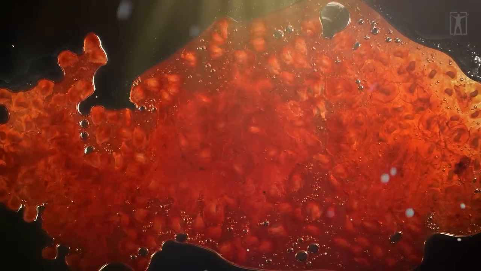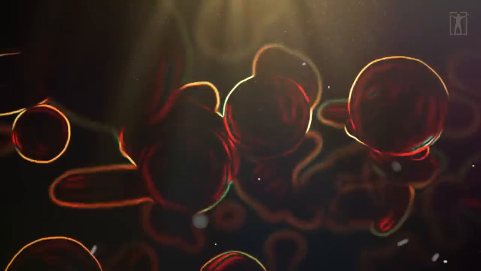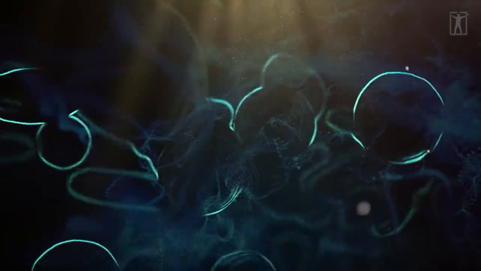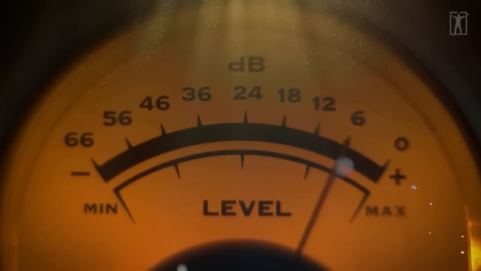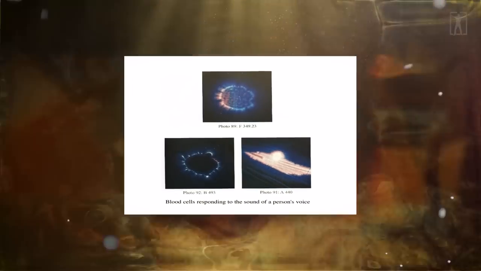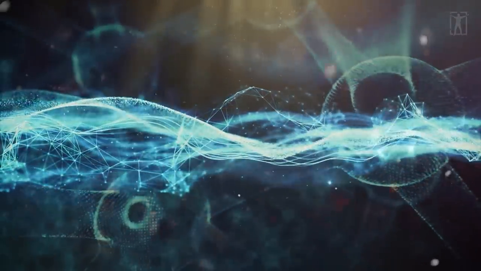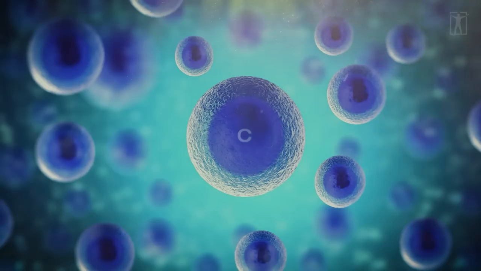Fabien Maman took healthy blood cells and played the xylophone to them. He captured changes in the electromagnetic field surrounding the cells using Kirlian photography. When subjected to a chromatic scale, the energy field around the blood cells changed shape and color. The sound frequency had the most significant influence on the color produced in the cell's energy field, whereas the sound quality had the greatest impact on the shape of the cell's energy field. A halftone difference would result in a completely different shape and color in the cell's energy field.